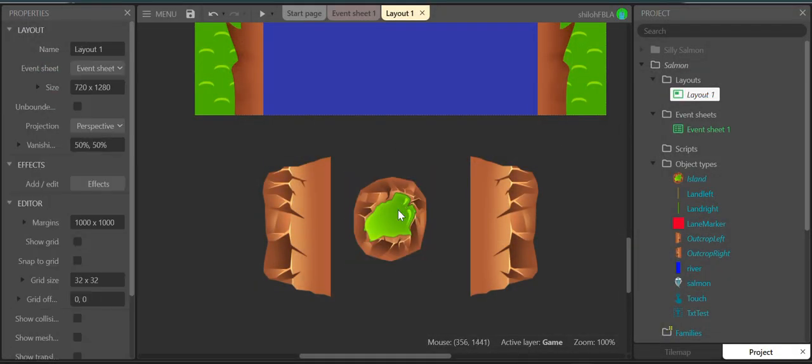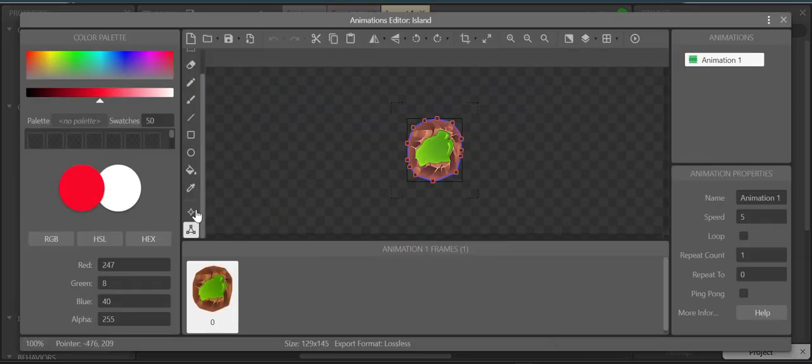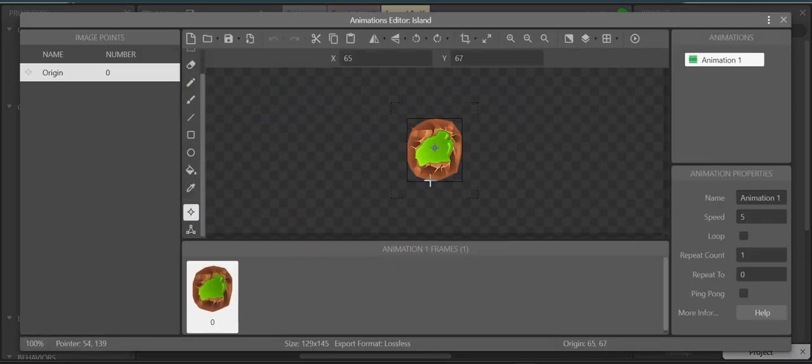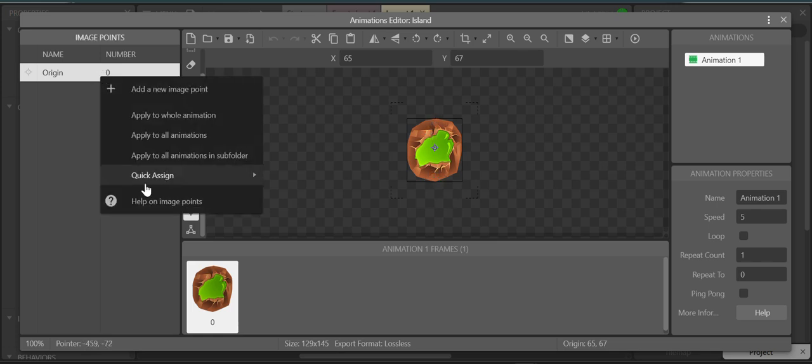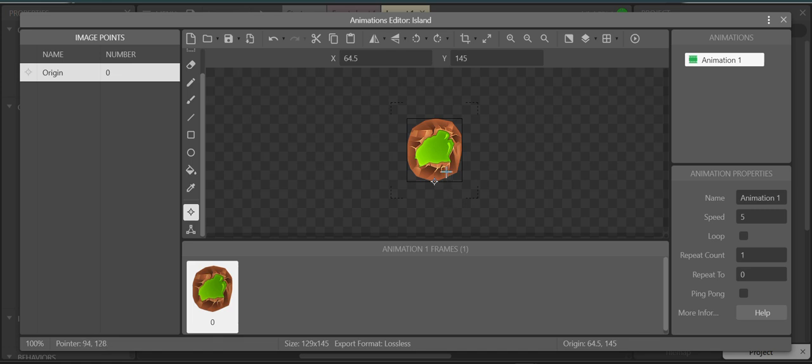So I made one mistake. Open your island back up, please. In the collision, it should actually not be center, but bottom. And this has to do with how the image will be generated randomly in our game. So we're going to go bottom. So it goes bottom center there. Now we can go ahead and select that off.